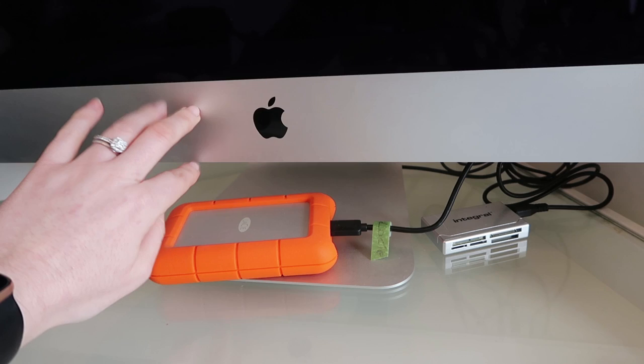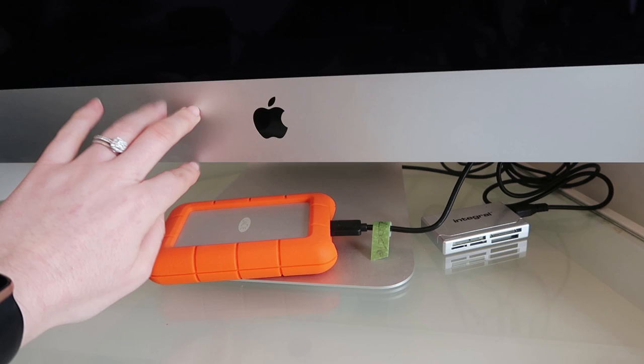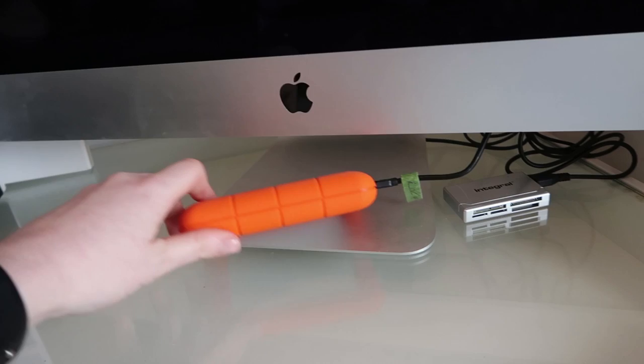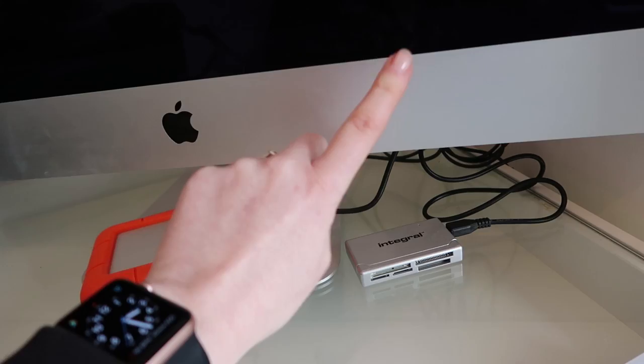I got a LaCie — a four terabyte drive — because I was sick of losing footage and running out of memory card space, which is also why I now have so many memory cards. I also have a card reader because the memory card for my other camera is so large it needs a specific reader that connects to the back of my computer. I also have a small screen here — not connected to the TV — with an HDMI that can go into my camera. I was hoping to use it as an external screen when I do makeup, but the lighting in that room is bad, so I might try putting it on a stand somewhere else.